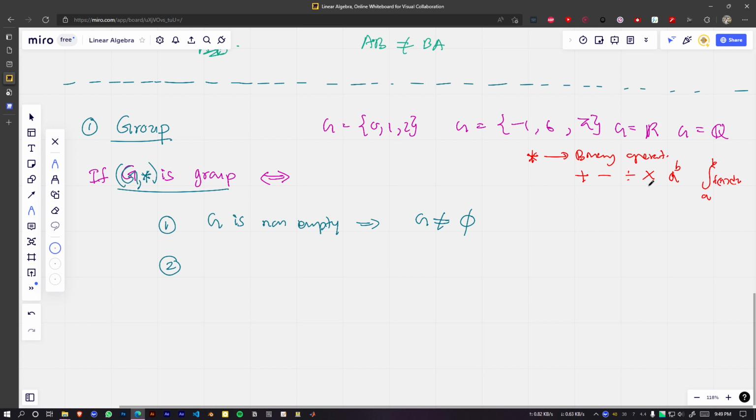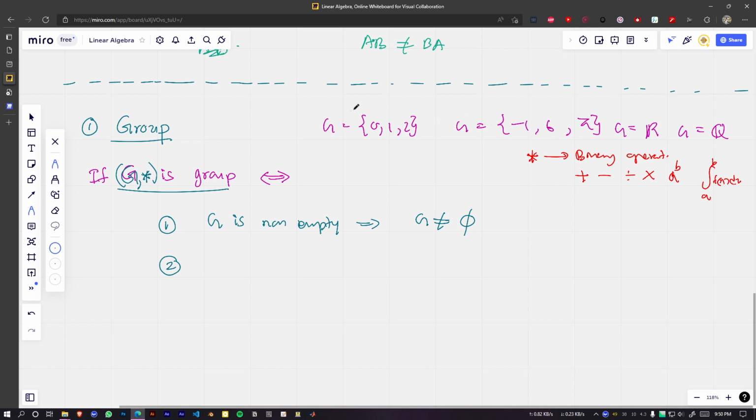This could be anything. We generally use this asterisk since we don't use it for any other binary operations. The other symbols are all occupied for different meanings, so to avoid confusion, we use the asterisk. But using the asterisk may introduce some confusion later on. This is a double-edged sword, I think. So yes, it could be any binary operation. First thing is, this is non-empty.